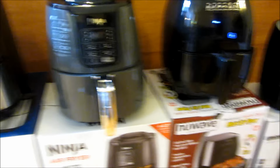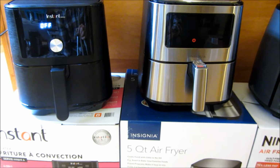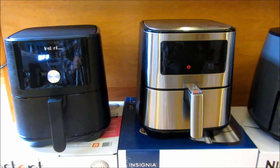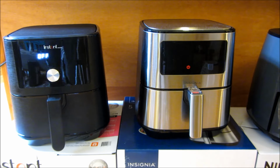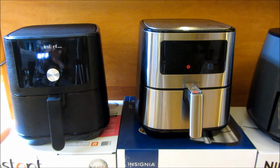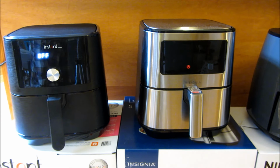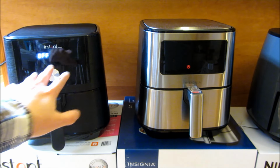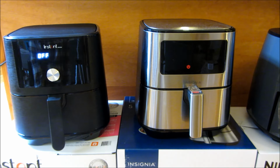So the 5 quart, now this is interesting here, is that the 5 quart and the 6 quart are exactly the same size. And they probably come from the same exact factory too, because style-wise and build-wise, they're exactly the same. If I turn the backs, you could see they're exactly the same. Only the facades and the electronics, as far as the digital versus analog, is slightly different.